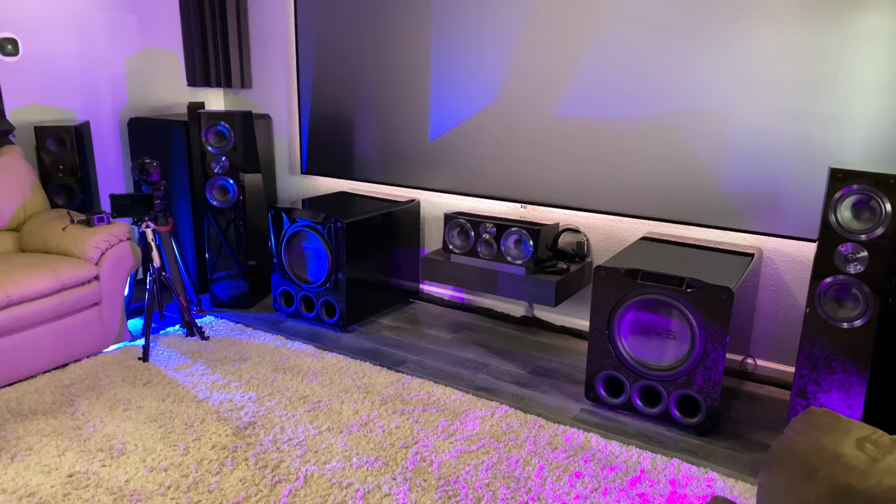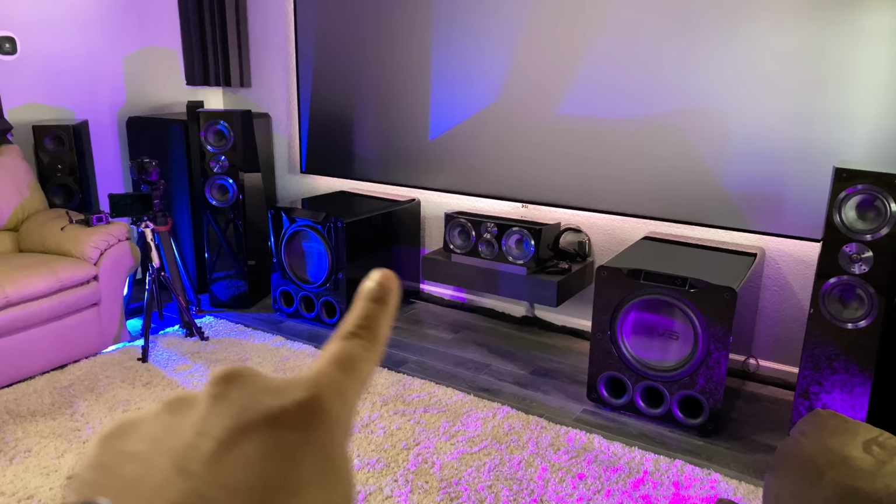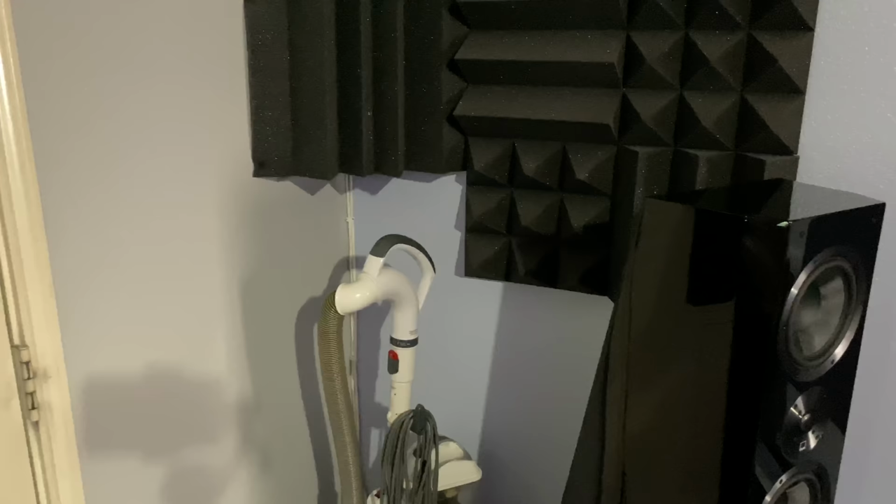Obviously, this isn't made best for aesthetics. Obviously, I would like to have this one there and then this one right back here in this corner, where the vacuum cleaner is, but since I don't have them in ideal positions, this basically helps out with that bass management because it has dual subwoofers in the bottom, and then it basically helps even out the entire response through the space.